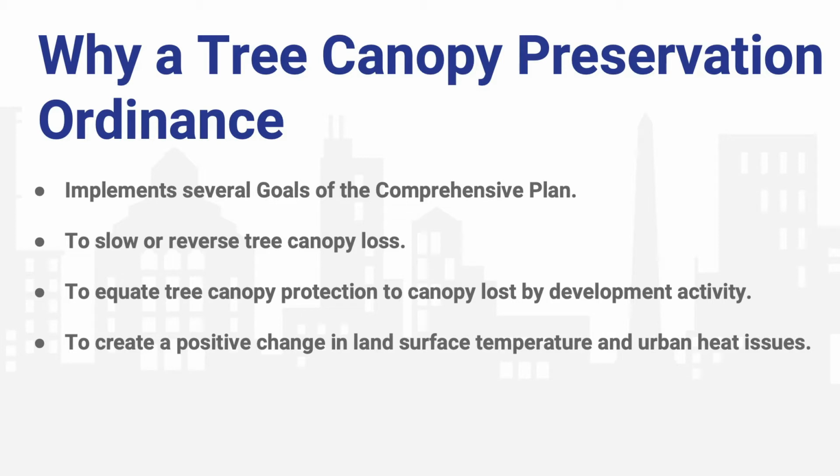First off, why did we need a Tree Canopy Preservation Ordinance? Well, we are looking to implement several goals of the Comprehensive Plan, Living Asheville, to slow and reverse tree canopy loss, to equate tree canopy production to canopy lost by development activity, and to create a positive change in land surface temperature and urban heat issues.